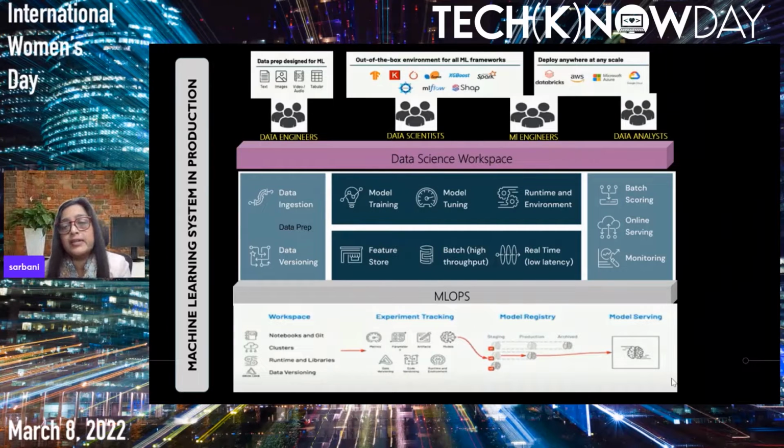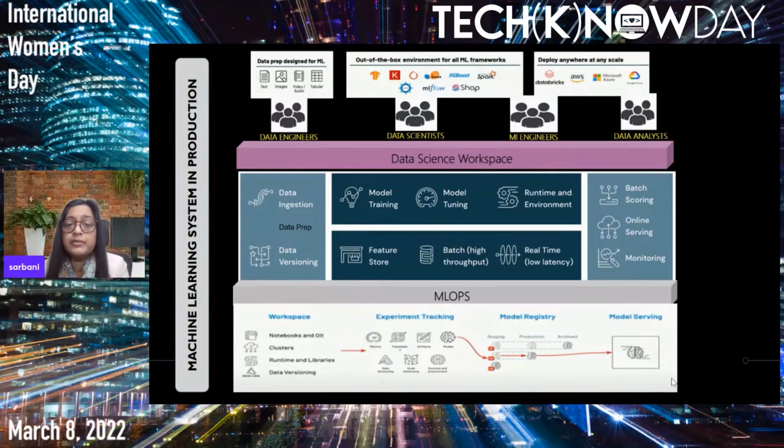Data analysts are the people who are interested in data visualization. They work on various data analytics tools like Databricks, QuickSight, Power BI, Tableau, etc. These tools may be implemented within the system, or they can be outside the system. Somehow it is integrated with the main ML predictive analysis system.